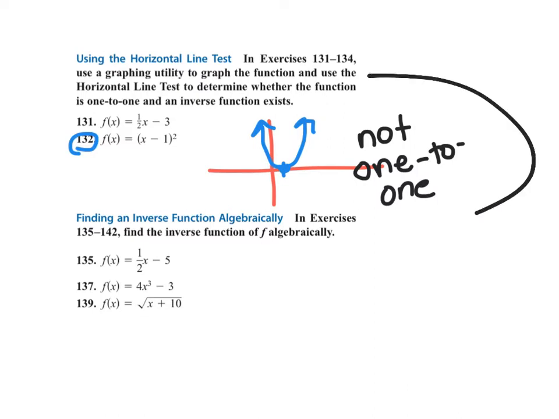So you will see these put together: figure out, not using a graphing calculator, but based on its equation, whether it is one-to-one, and if it is, then find the inverse. If it's not, then you'd say it's not one-to-one. You don't have to find the inverse. For the inverse, we just switch the x and y, solve for the new y, and then at the end put an f-inverse back in for the y. Which is like 135, 137, 139.